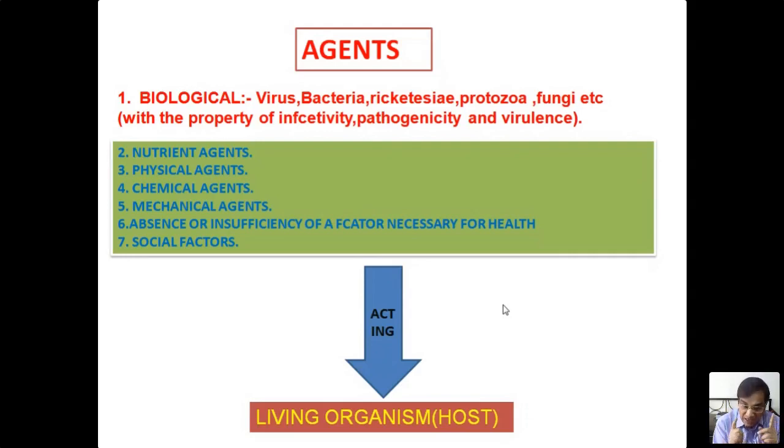We should think of mechanical agents also, some sorts of mechanical agents. Always we are getting the influence of those agents on the host. Absorb insufficient factor necessary for it. Please remember, in aphorism 77, absence or intrusion, that which is necessary for the support of the life, and that we avoid from 77 chronic diseases. These factors will not produce the natural chronic disease. These factors are continually acting on my economy, on your economy, on the economy of the society, producing the inappropriately known chronic disease. Even the social factors are also there.